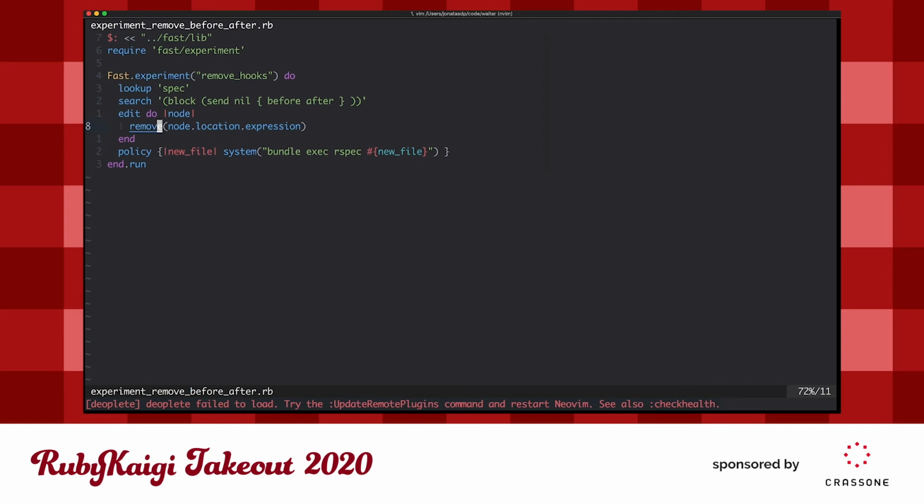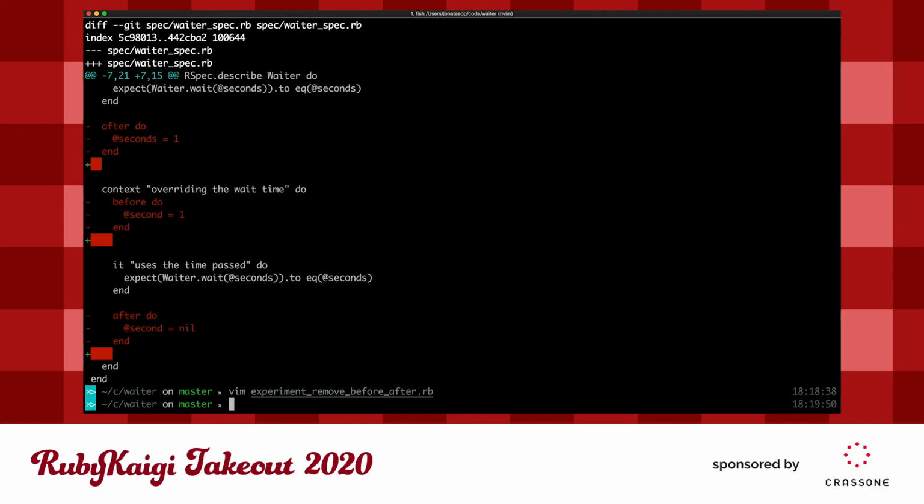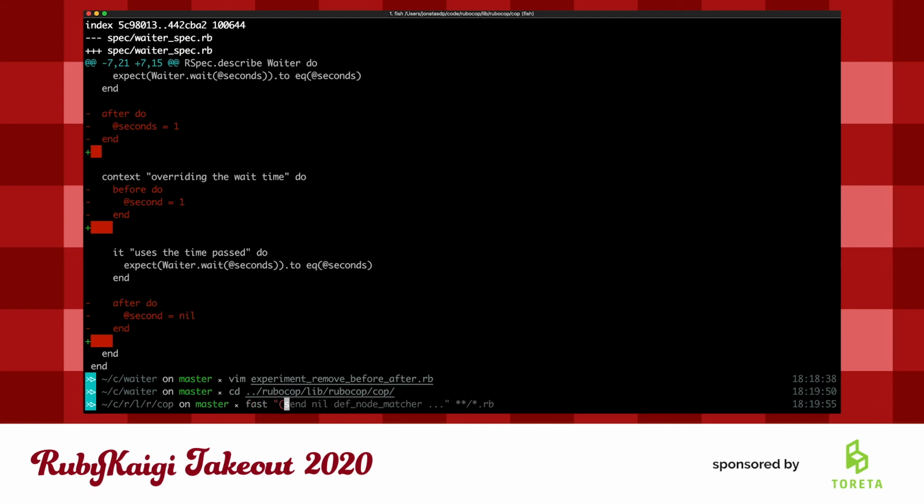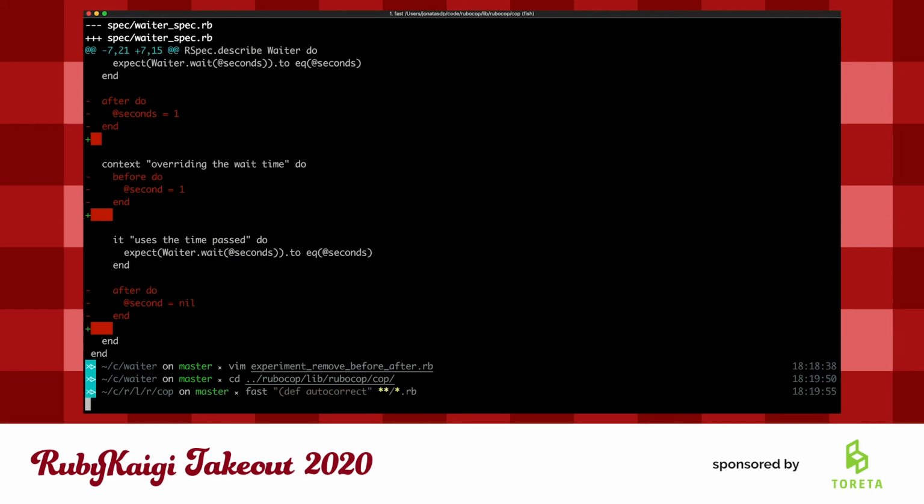So sometimes when you want to refactor code and you are not very clear about how to do this, you can always rely on the RuboCop code base, because they have several of these autocorrect methods that are doing exactly this. So let's benefit from this tool, and let's just try here, def autocorrect, and let's see, I have all the files.